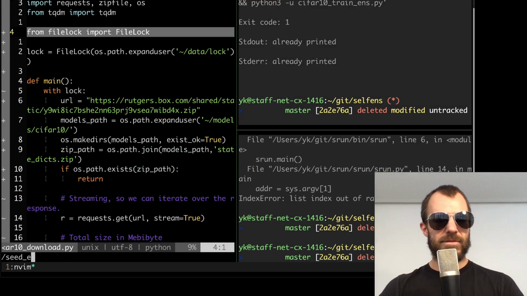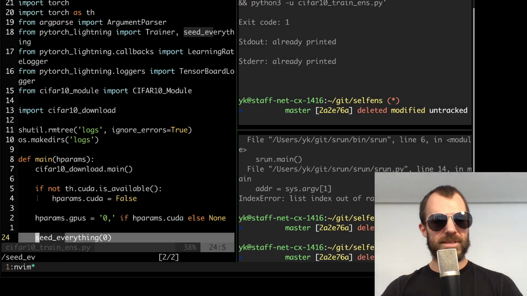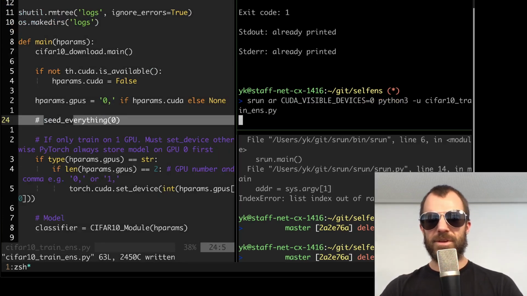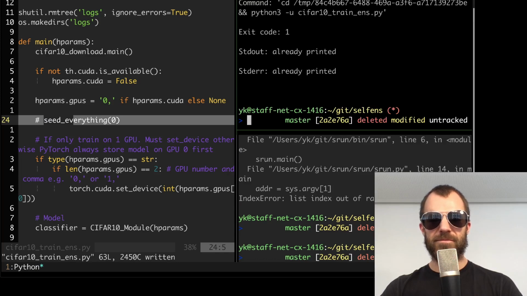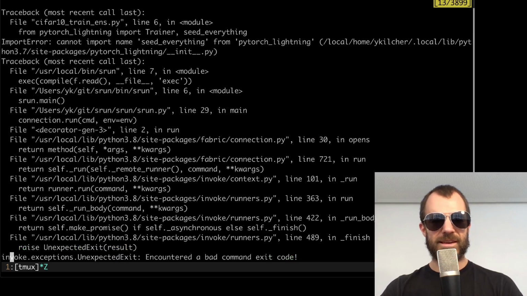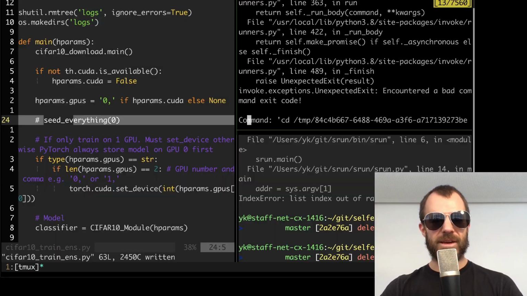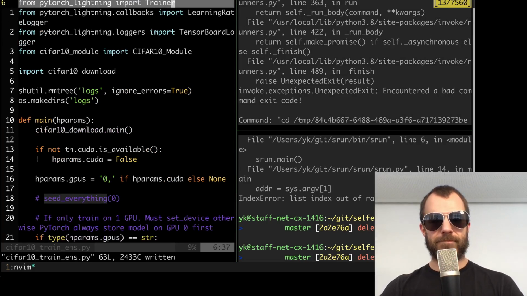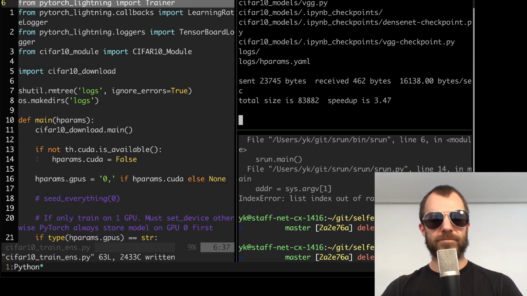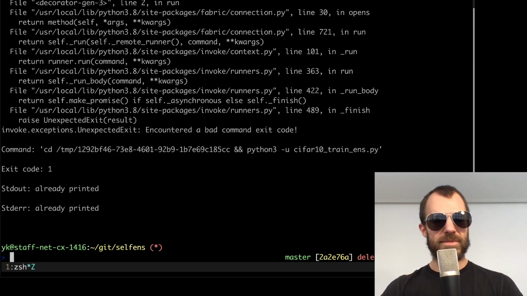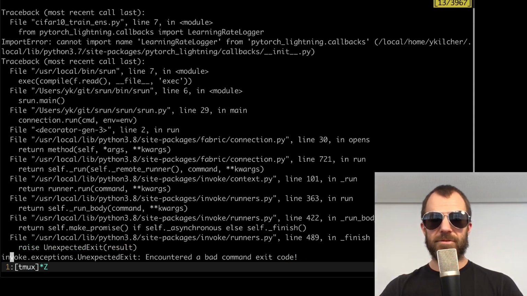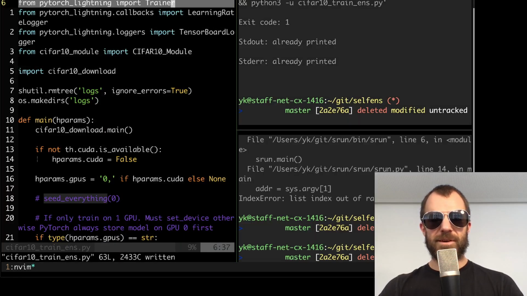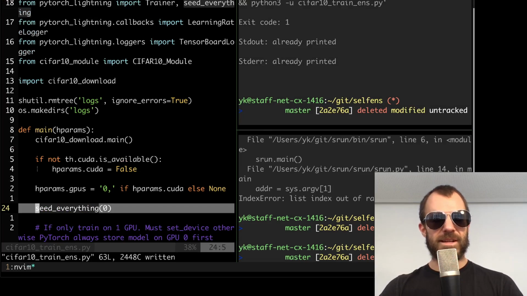So here, seed everything with 0. Why? I don't need that. We are running without any seed here. We are being really cool. Okay, next mistake. Still the same mistake, of course. Yep. Next mistake. We'll just go through the mistakes. Learning rate loggers. So I guess we need to update PyTorch Lightning on the servers, and I'll do that quickly.